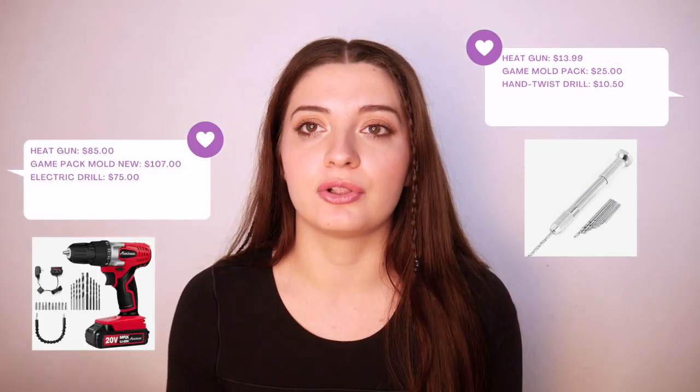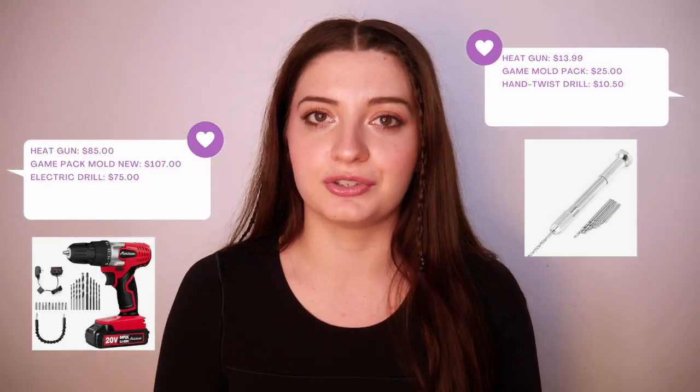If you're going to be making keychains, earrings, anything you have to drill, just buy a small hand twist drill. They're $10 on Amazon versus the electric drill I have, $75. Obviously, I did get the electric drill so I could use it for home things too, but if you just want it for art, don't go and buy the most expensive drill you possibly can.